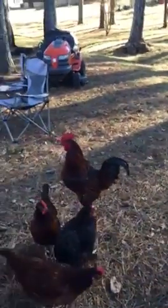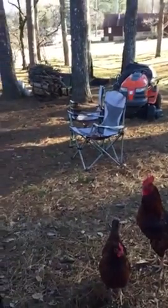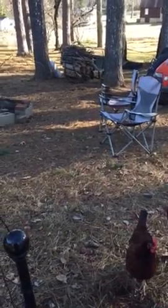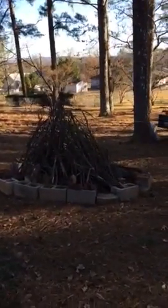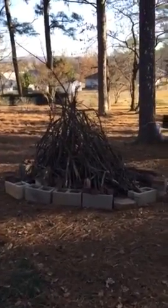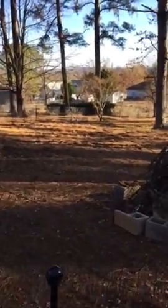And this is our compost, which I forgot to shut the door of, so I'll shut that now. Our compost bin, and there's the rooster flapping his wings and some three hens, and there's our tractor. And then we're collecting all the branches from our yard, and we got ready for a bonfire, which we haven't done yet, but we'll do any day now. And I'm going to walk over to the other gate right now.